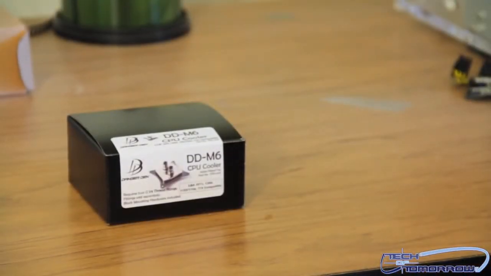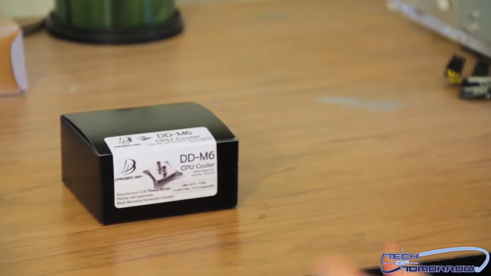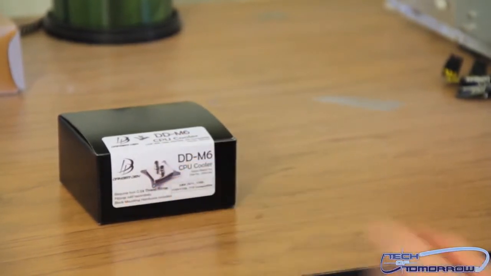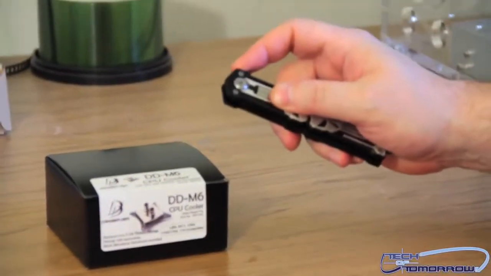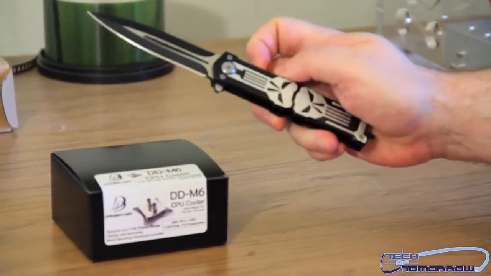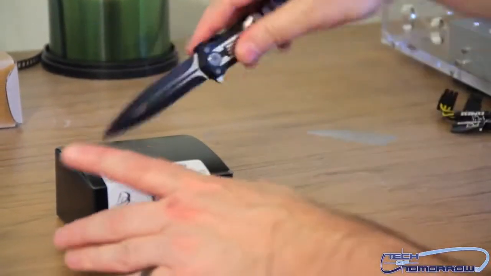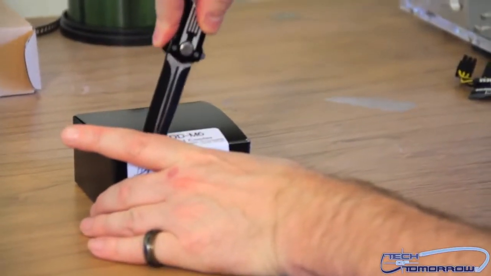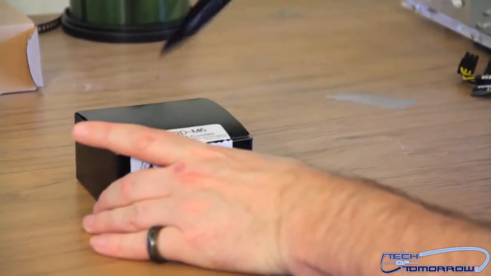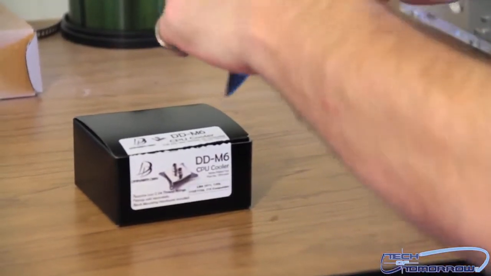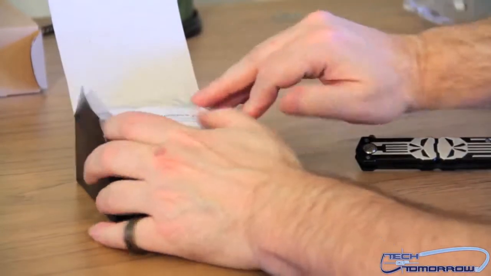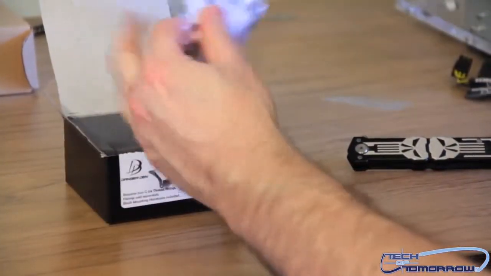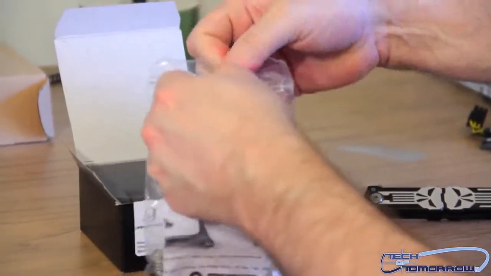This is the DD M6 CPU cooler from the great folks over at Danger Den. I just want to thank you guys for shipping this out to me. Like usual, I got my trusty knife. The old Punisher knife. That's right. I'm gonna go ahead and make an incision here. Never try this at home folks. No, I'm just kidding. Just be careful if you try it at home. So we'll go ahead and we'll pop the top here. Right on the top we have the Danger Den. Let's go ahead and open it up.